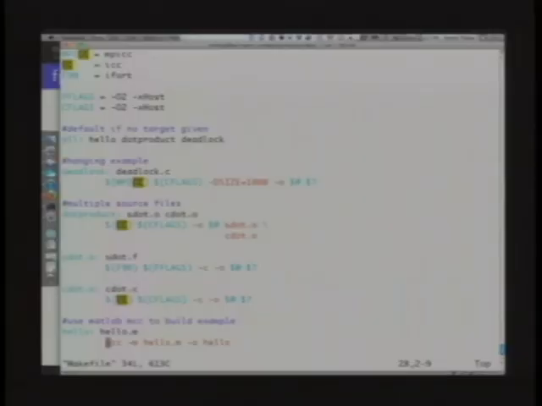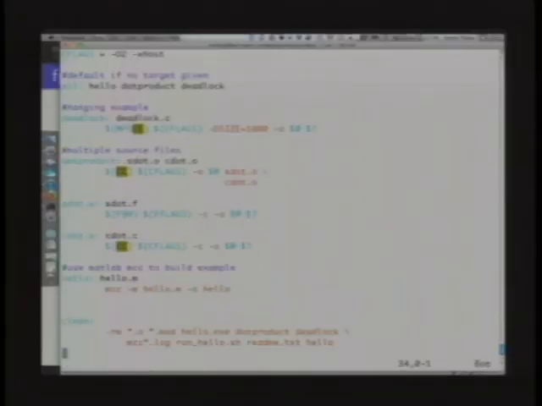Here's the thing though: make, while it's generally used for software builds, you can use it for other things. So check this out. Notice down here, hello, that's an M file. This is MATLAB. I'm going to use the MATLAB compiler and compile code.